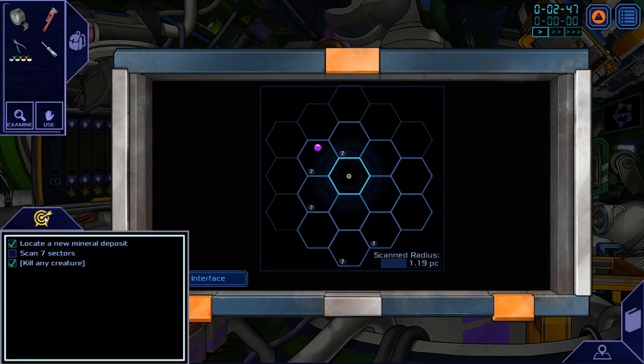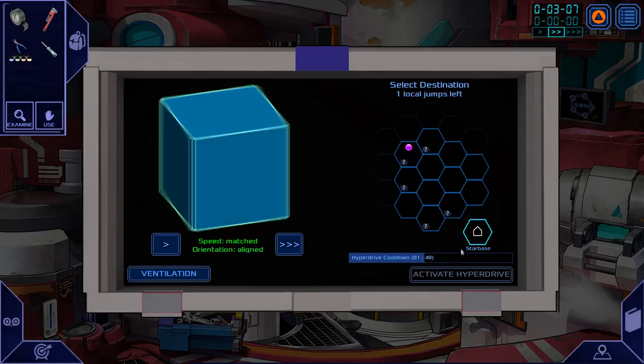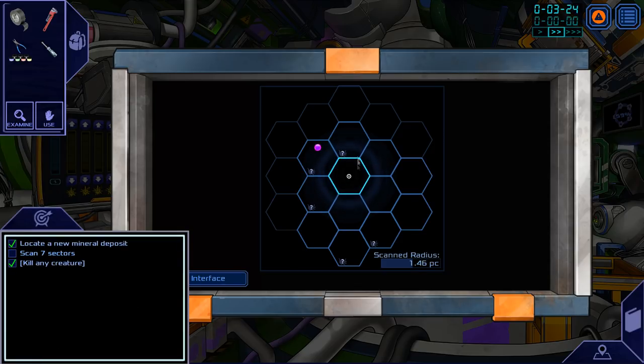We still haven't done our 7 sectors. We've got 1, 2, 3, 4 so far from just here. We may have got a few extras from that last jump where we got our ass handed to us. We can speed that up just a little bit, though. We've still got almost 2 minutes of wait time before we're ready to jump anyway. So there's no real issue with waiting around for more sectors or more areas to scan up.